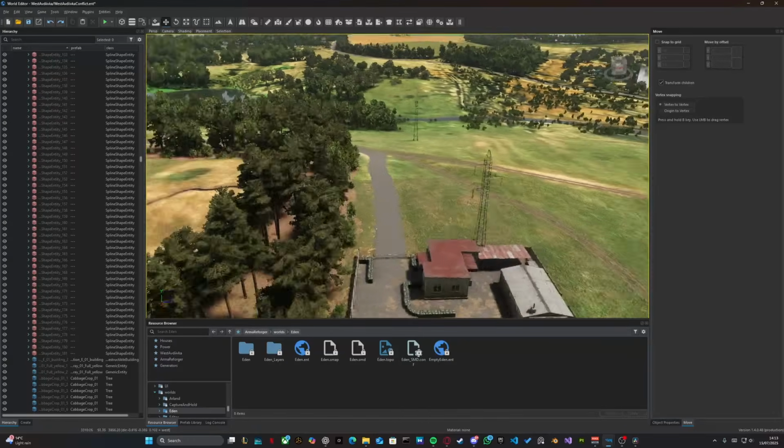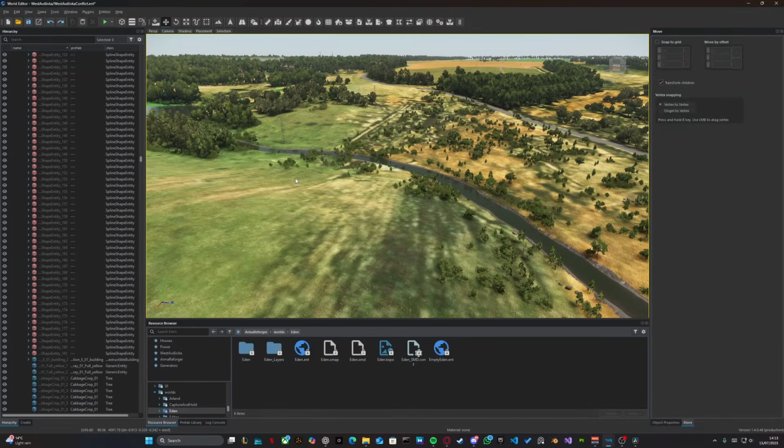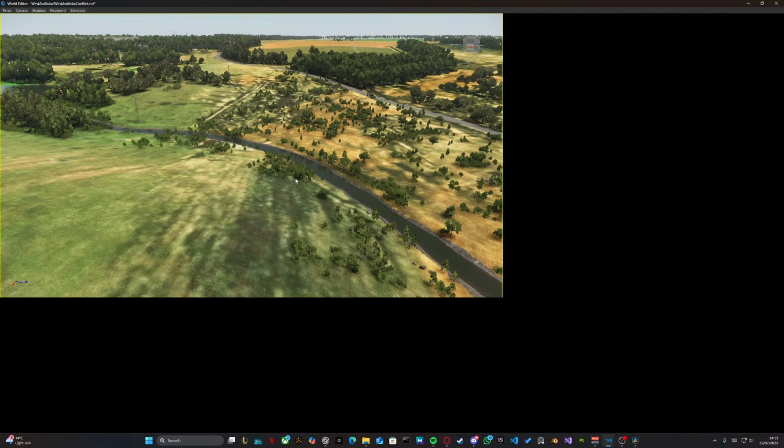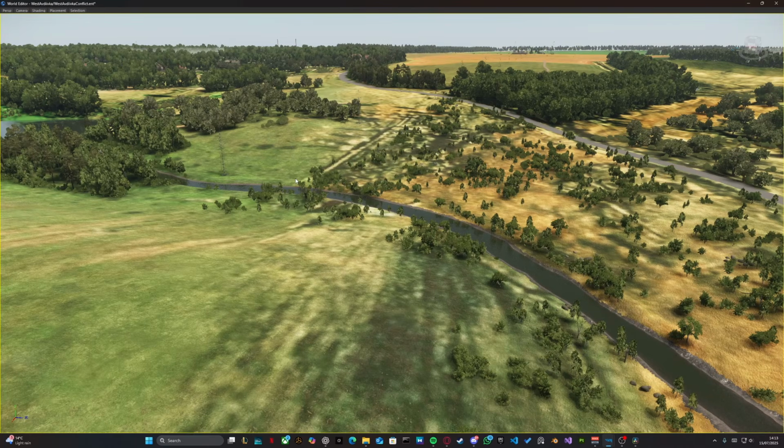Certain areas, for example, this right here. Now I'm busy just saying this is F11. Oh my word, sorry, that's me moving too fast. This is a work in progress map, and it's Ukraine. It's based on the Ukraine map, so it is very flat, but I did try to make little dents and little divots in the terrain to bring that high ground and low ground into play. Now to increase your screen like this, all you have to do is press F11 to increase the screen size. So that is pretty cool.